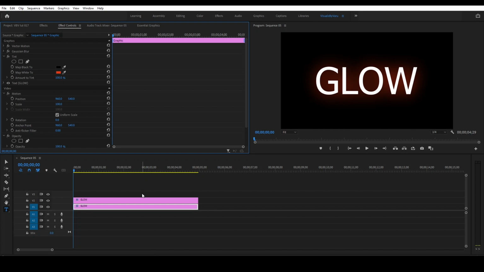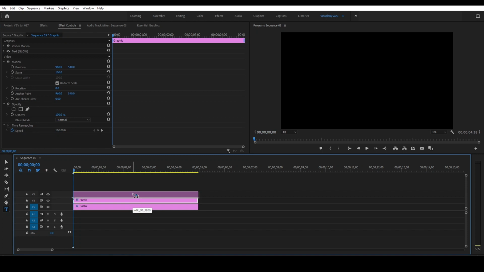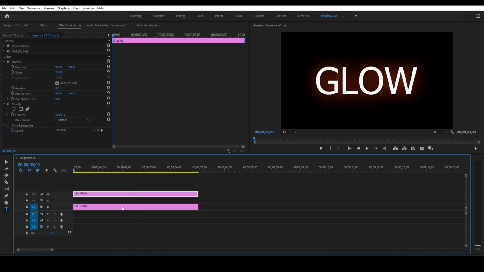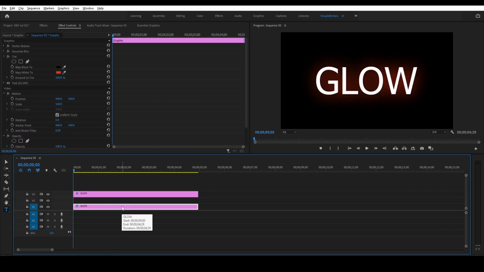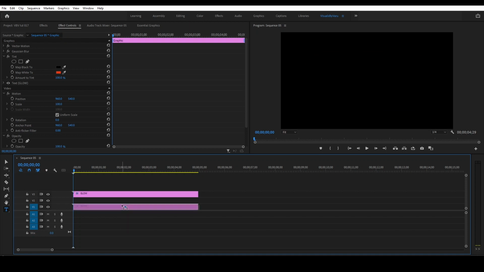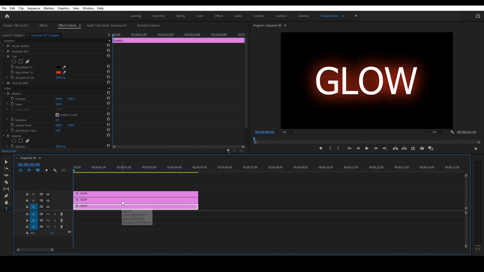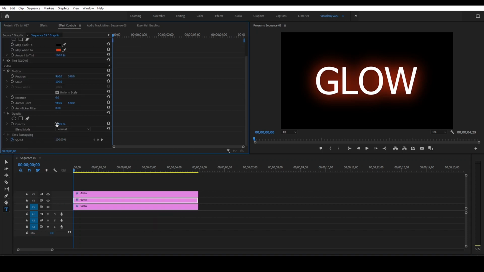Now let's say if you want to increase the intensity of this effect. For that, we will grab the first layer and move it above. Now we have to duplicate the second layer. So hold Alt on your keyboard and drag it between the two layers. So you will see the glow is of higher intensity now. Now select the second layer and go to the opacity, and you can change it to control the intensity of this effect, like this. And just like that, we have added the glow effect to our text.